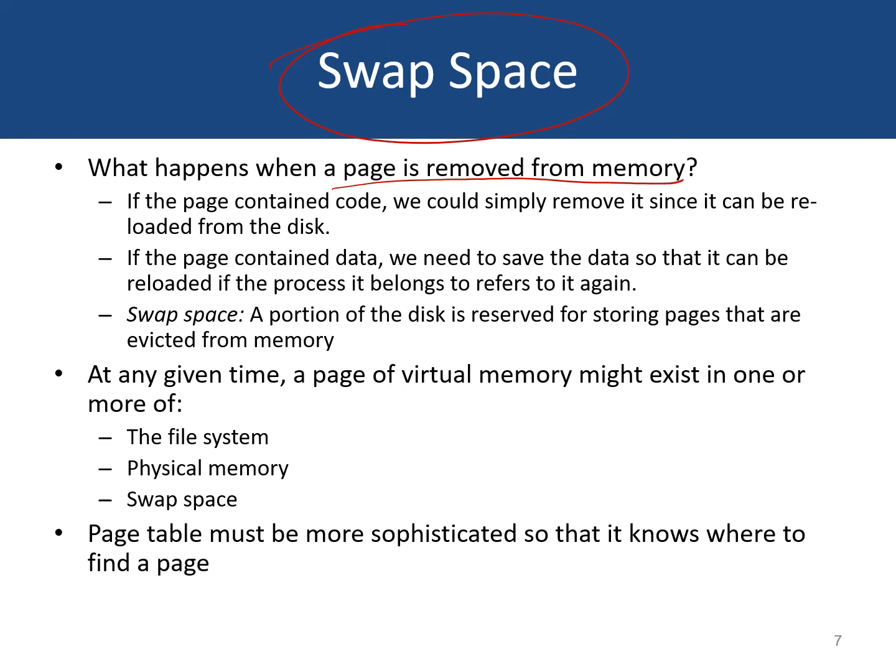So what is this swap space? On Linux operating systems, we have swap partitions. On Windows, we have swap files. So it is the space on the hard disk where we keep these evicted pages from the processes in a virtual memory system. So you might wonder, why do we need this swap space?